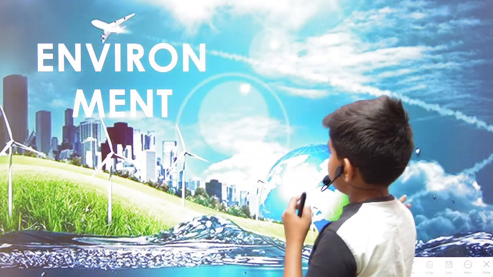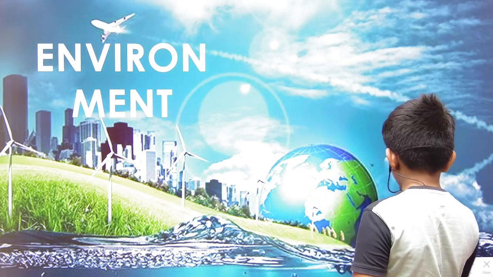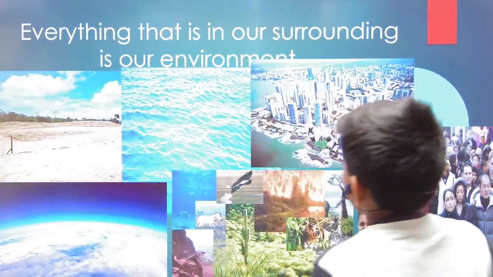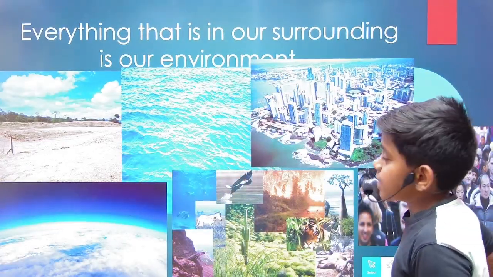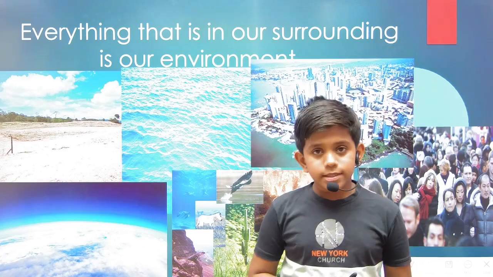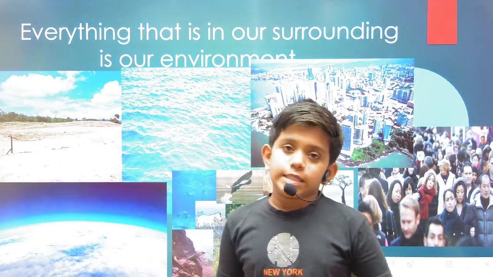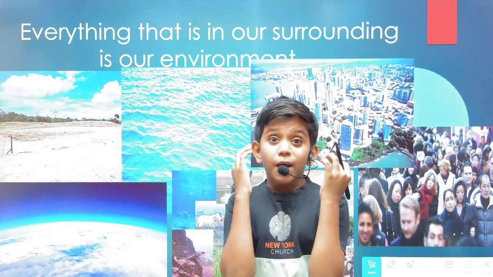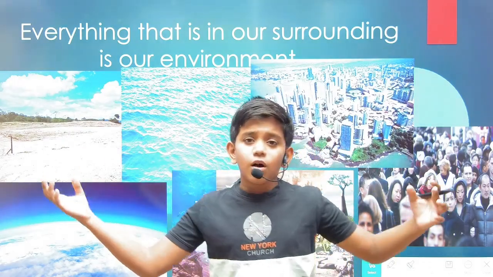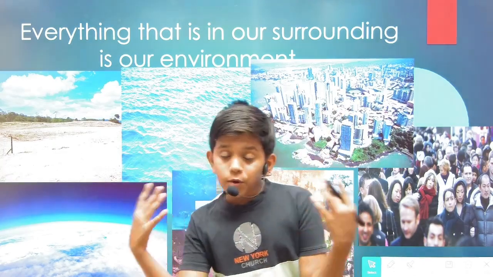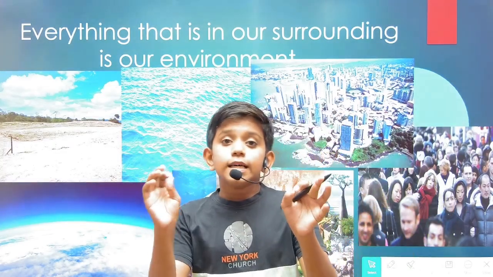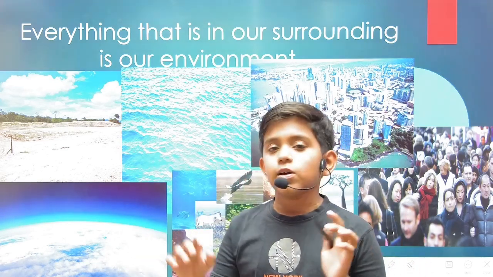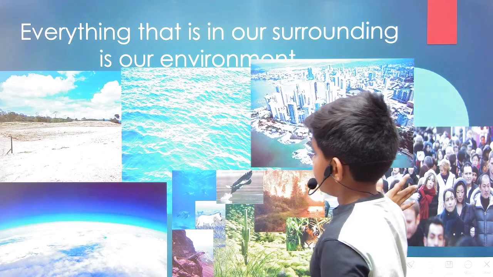Environment. Let's start with today's topic, environment. Everything that is in our surroundings is the environment. Means the things which surround us, which make up our surroundings, are known as the environment. Now this board, this mic, this shirt, these things which are all around me, all around you. Now you are watching this video, the things around you. This is the environment. Nature, place, people, things that surround any living organism is known as the environment.